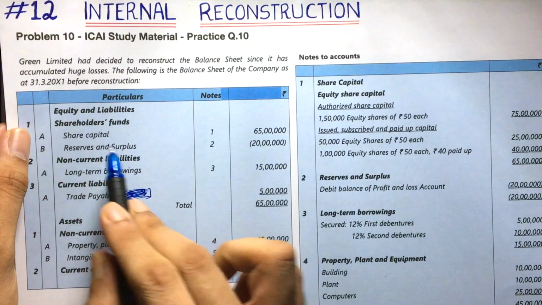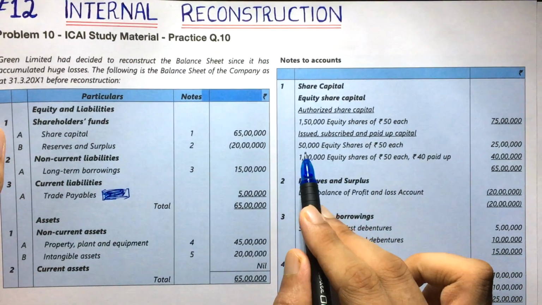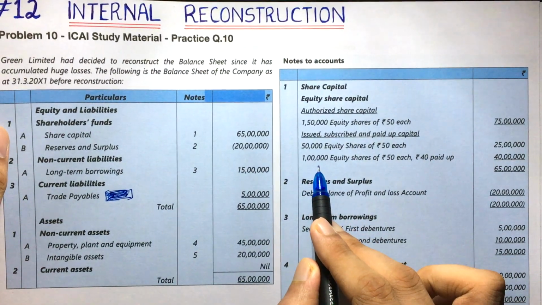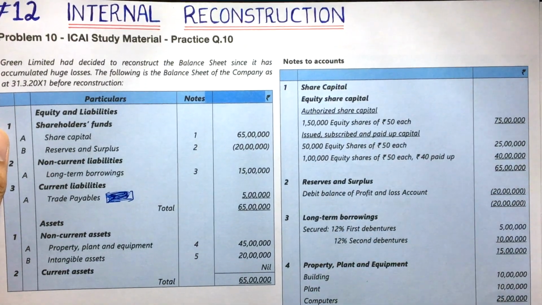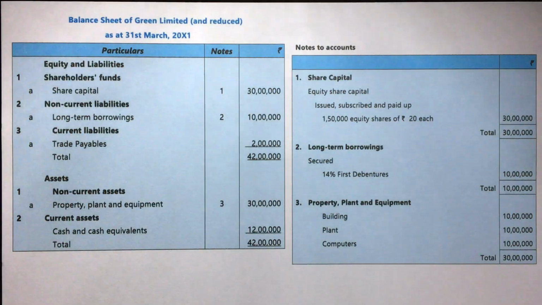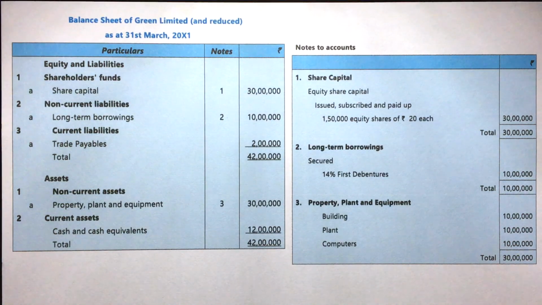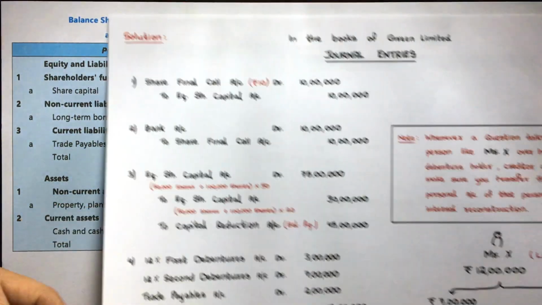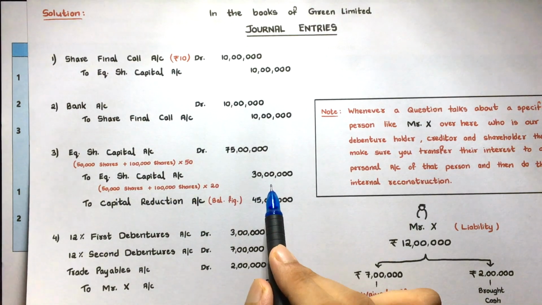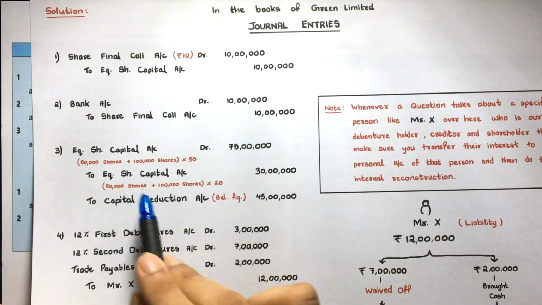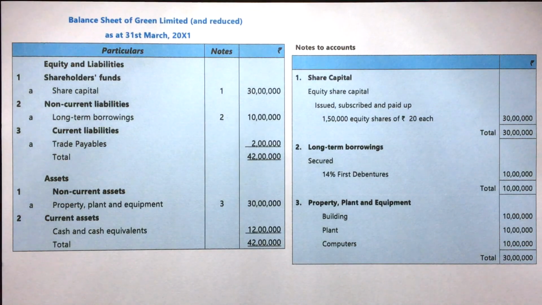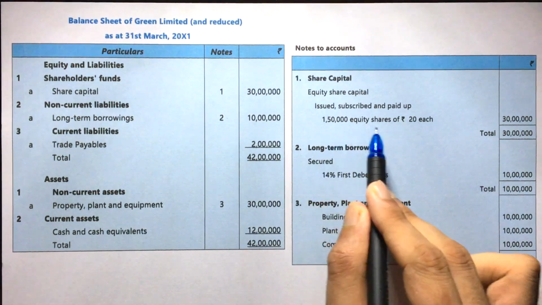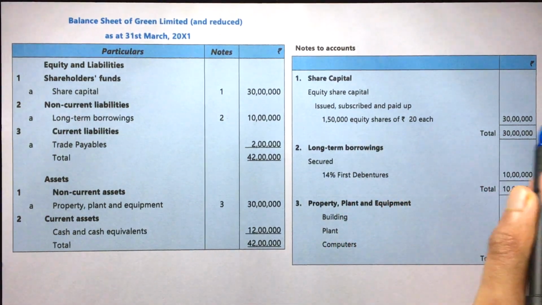First we have share capital, note number 1. Yes, we had 50,000 equity shares and 1 lakh equity shares. We still have the same number, but then we have made changes to the face value, isn't it? Yes, so the entire old capital has been cancelled, right? Because we changed the face value. So the new capital is what? 30 lakhs, isn't it? 50,000 shares plus 1 lakh into 20. So that's what we have to take in the new balance sheet as well. 1,50,000 equity shares of 20 each, 30 lakhs.